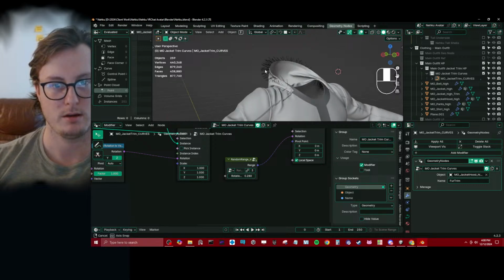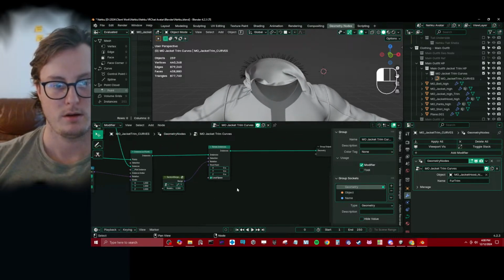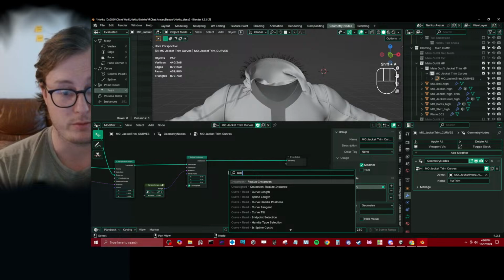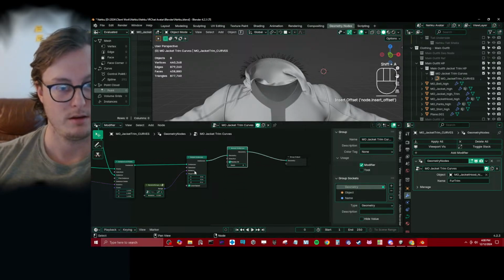Rotate them randomly. And we can also realize instances.